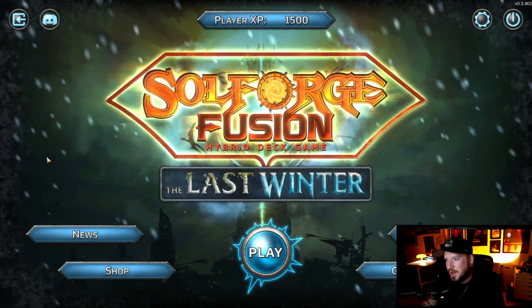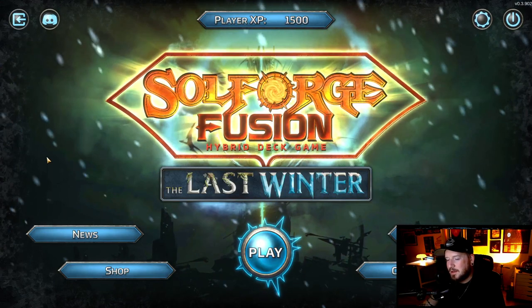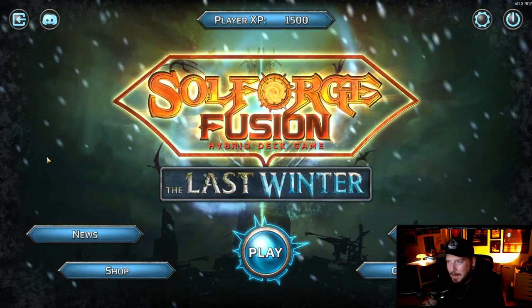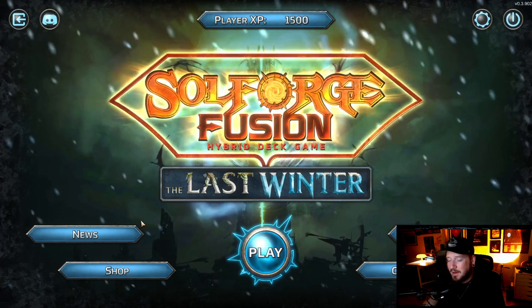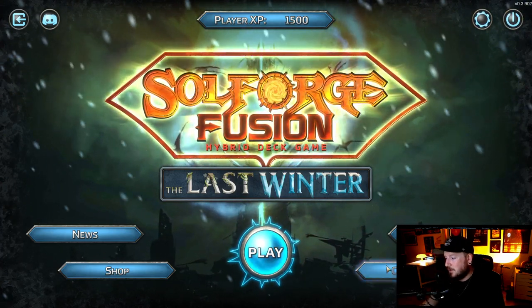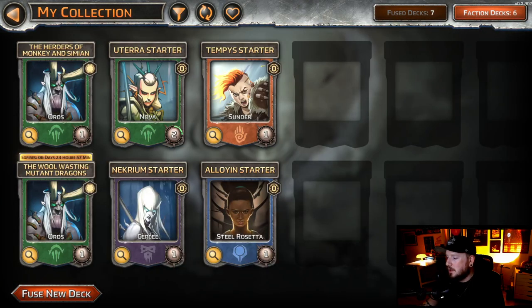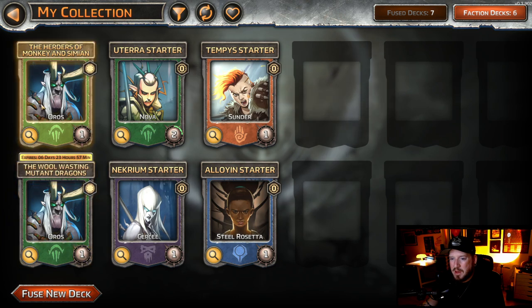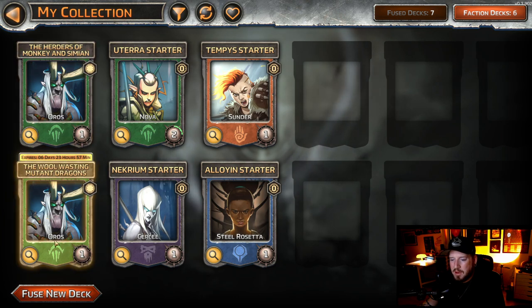I don't know what's going on. I think it's fun. I think the fusing of two decks together, I wonder if we can fuse two. Wait, why does it expire?